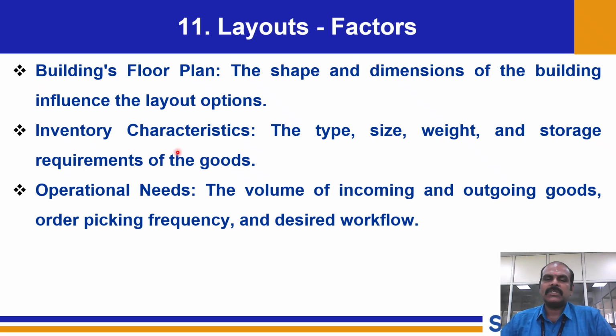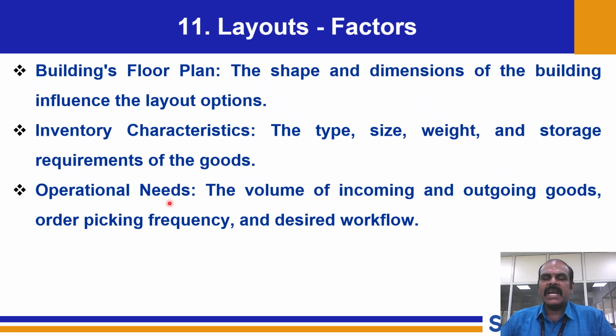Then second, inventory characteristics. This is another important part. What is the type of product we handle, size, weight and storage requirements. Why storage requirements? Certain products might be perishable, so some sort of air conditioning might be required. Some products will be hazardous in nature, so we should keep them in such an area that proper ventilation is there. Likewise, for each and every product, certain requirements are there, that might be government-oriented taxonomies or regular requirements of the product. Irrespective of those things, we should be in a position to consider the requirement.